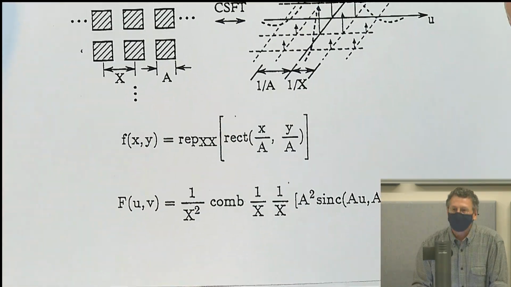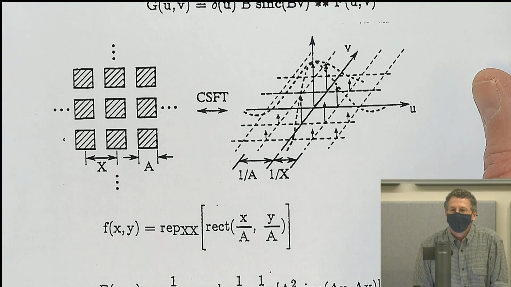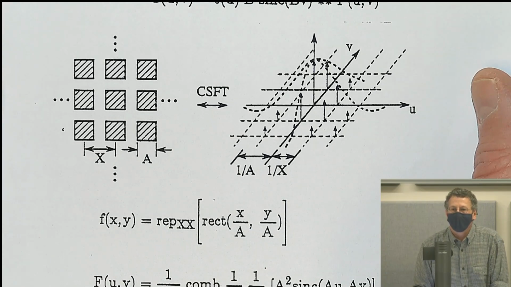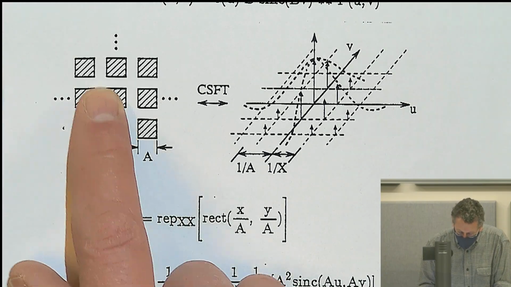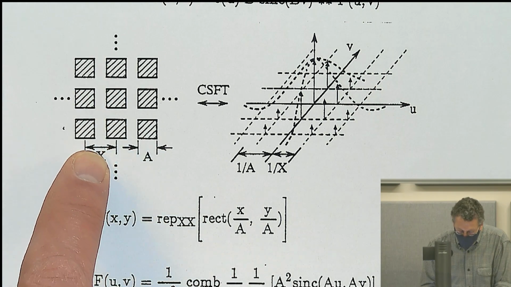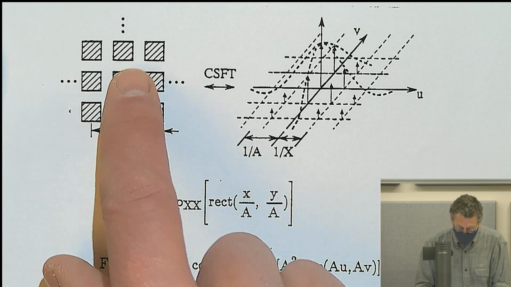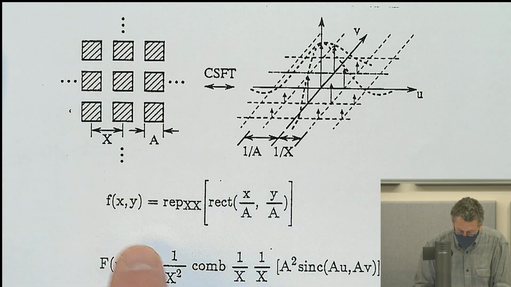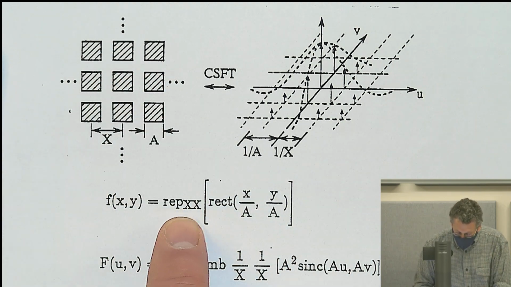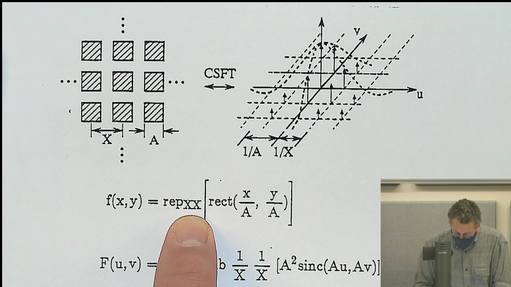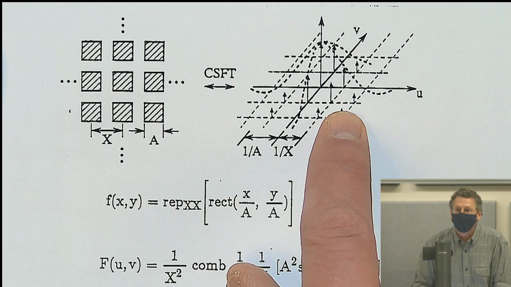And now this is the example I wanted to show. I want to bring in a toy that's sort of fun to play with. What if we have this periodic rect in 2D? Then this periodic extension of these little squares is a rep in 2D. That 2D rep corresponds to a 2D cone.